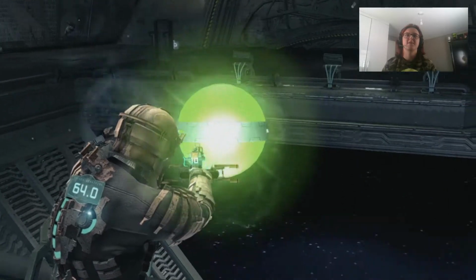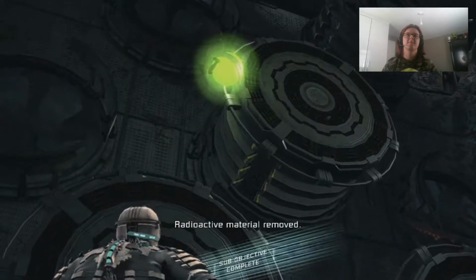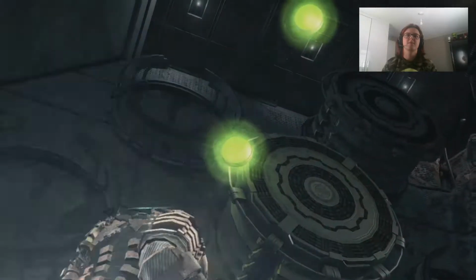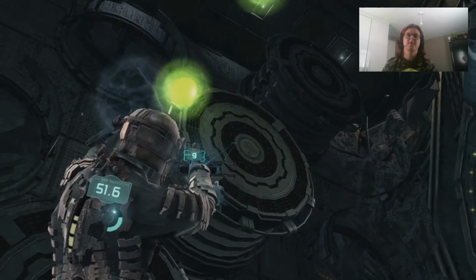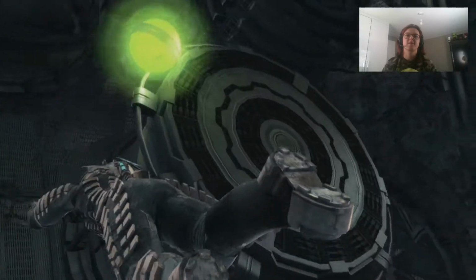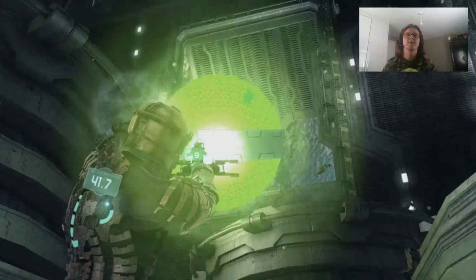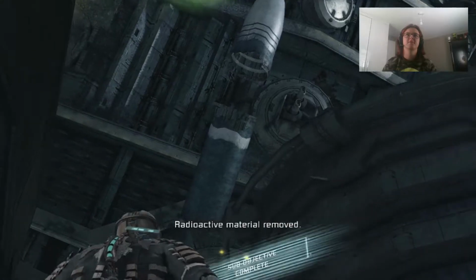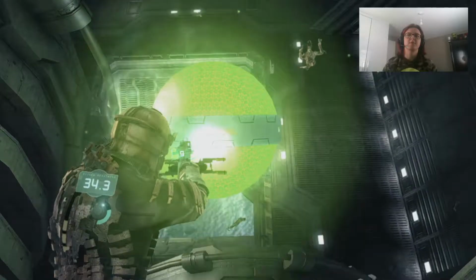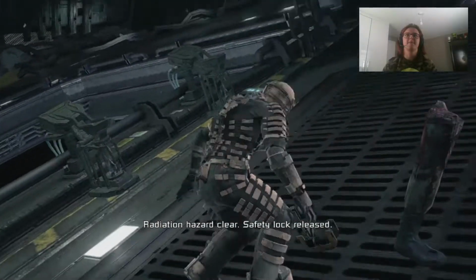Come on, yeah. Come on, get off. Radioactive material removed. No, you. Yeet. Radioactive material removed. Hey, yeet. Bye. Radiation hazard clear. Safety lock released.